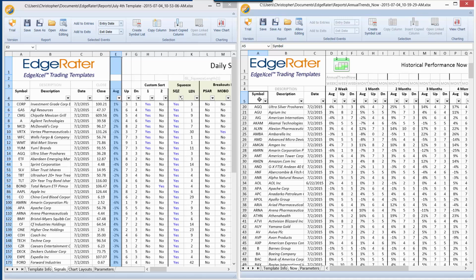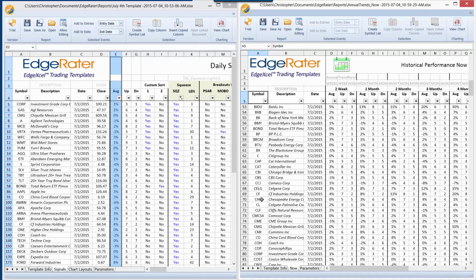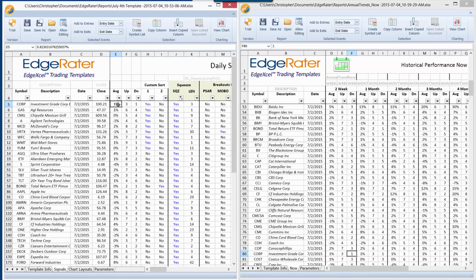Okay, well, let's sort by symbol, and then we'll go down to CORP. Alright, so CORP, row 80 on here, has values of 1%, 3, and 1. You see when it copied in against CORP over here, it put the right values against the symbol. So it's a way to, once you've generated a report, to copy columns into or between different reports. And it's a very handy feature.